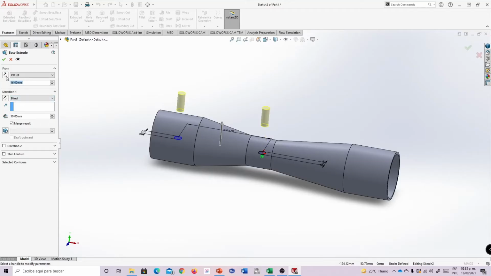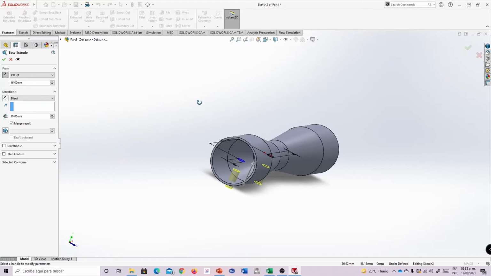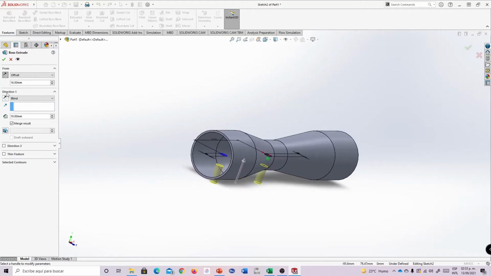I'm going to change the direction of this geometry, and as you can see, it's already changed, but I'm going to specify here in the direction 1 section, from the blind list, up to next.